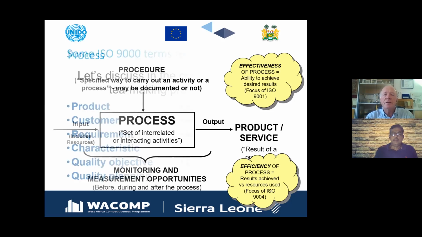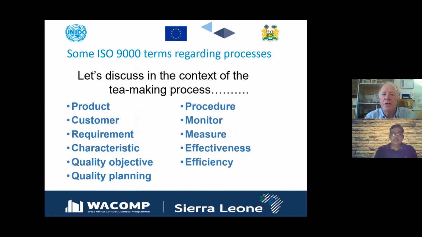So here are some ISO 9000 terms regarding processes. In a longer face-to-face course, we would probably sit down and talk about these within the context of that tea-making process. But I will leave you to look at those at your own leisure and think about them in terms of the tea-making process and what they would actually mean.